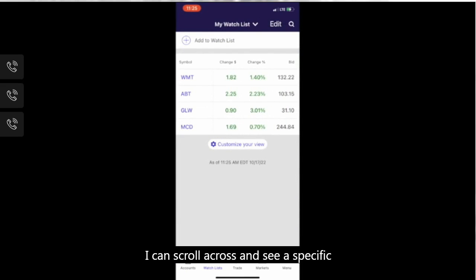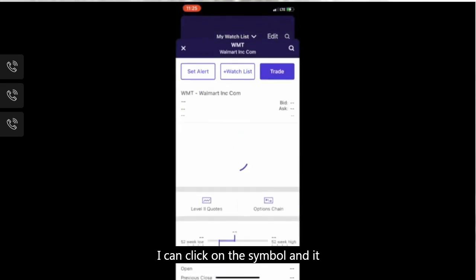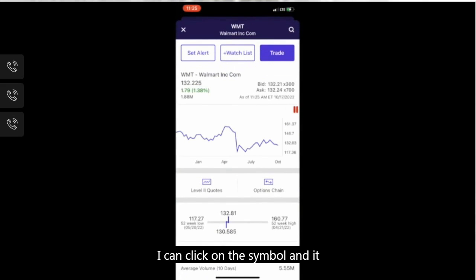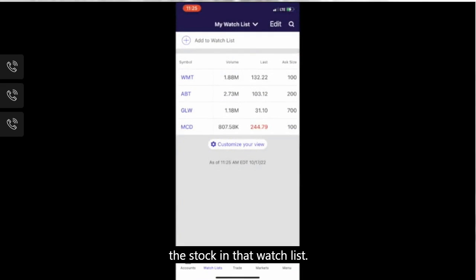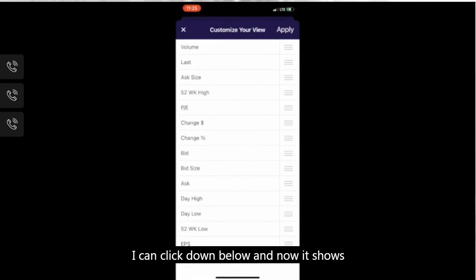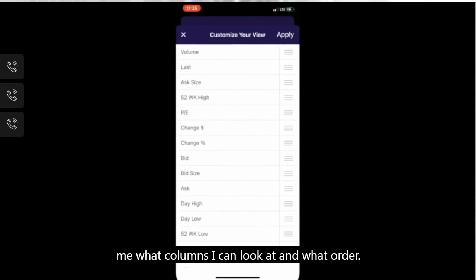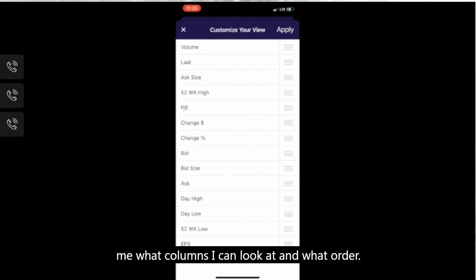I can scroll across and see specific information about that watch list. If I want detail on, say, Walmart, I can click on the symbol and it takes me to the detail page for the stock in that watch list. If I want to customize the view, I can click down below, and now it shows me what columns I can look at and in what order.